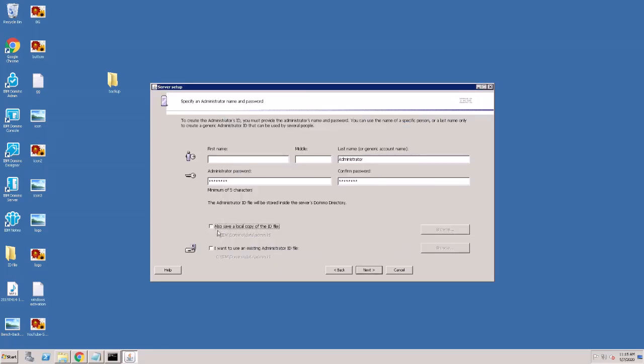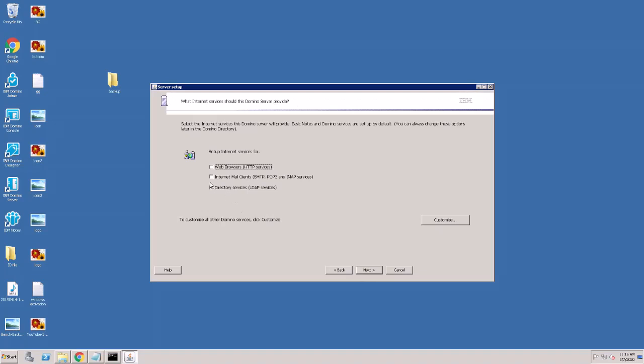I will use the same location, the notes data admin.id file. Click on next. I will choose web services and LDAP services. Not going to install internet mail client POP3 and SMTP. So going to next.